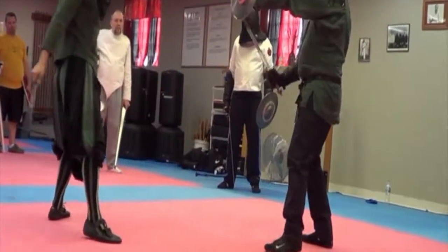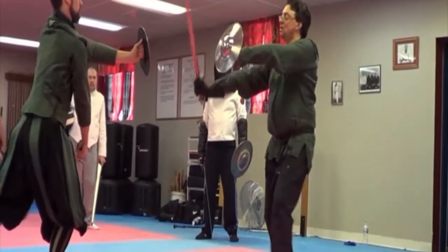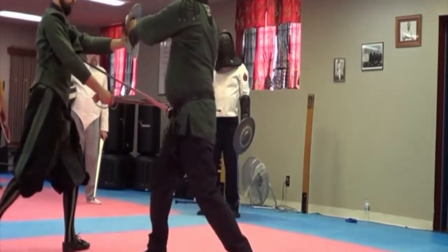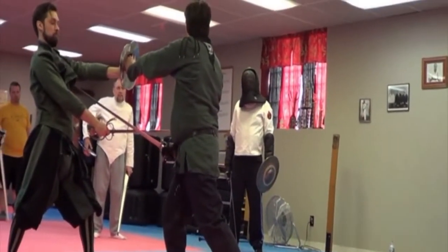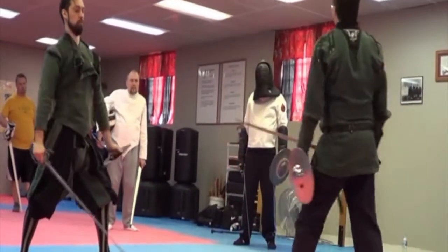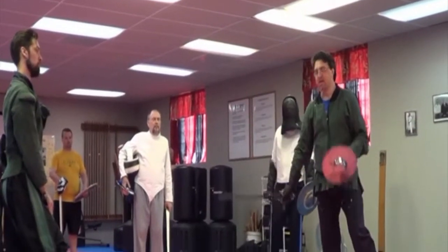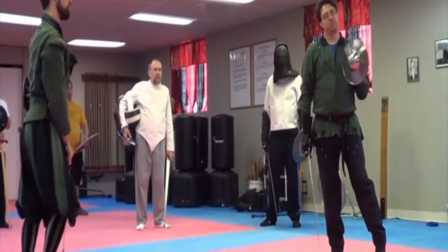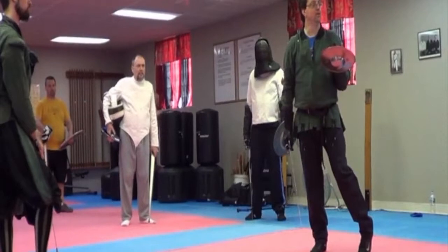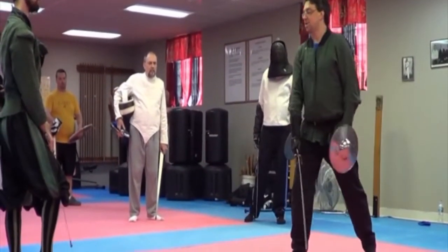Okay? If I really was that worried about it, I could just chase him. So I'm inside his sword. Let's keep it simple, right? If you look at everything we're doing, and because it's shown in civilian clothing, people tend to think of it like it's a civilian dueling art. It's not true. It's a martial art for everything. Look at my choices in action here, okay?